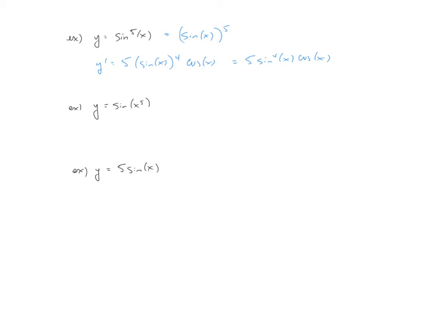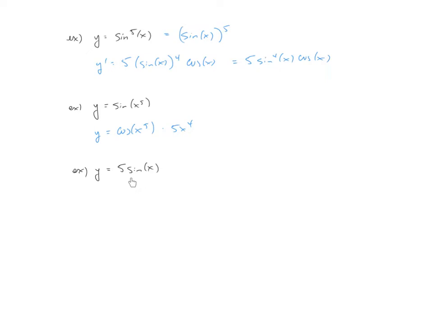Now for the second one, this one's actually probably a little easier because the 5 is attached to the inside portion of the function. So we would start by simply taking the derivative of the outside. The outside would be sine, so we would have a cosine, keep the inside the same, back times the derivative of the inside, which is 5x to the fourth. Okay, so the outside portion in that second example was the sine function itself.